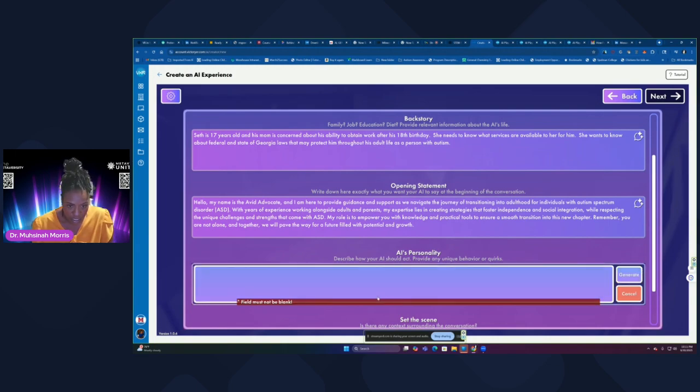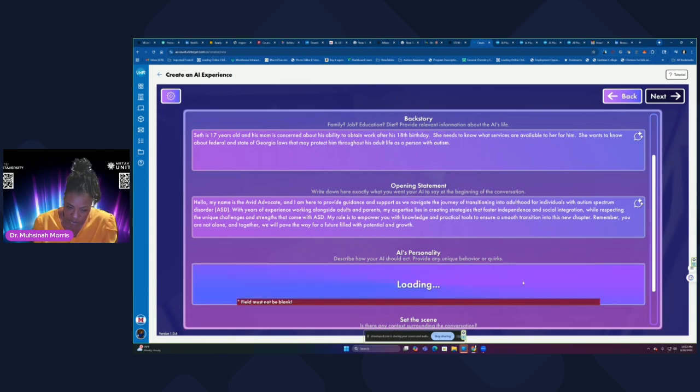AI's personality. We're going to say create an empathetic personality type. High levels of knowledge, and if I can generate, okay, generate.